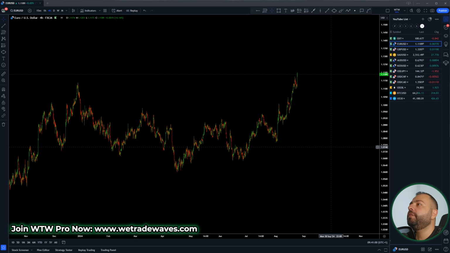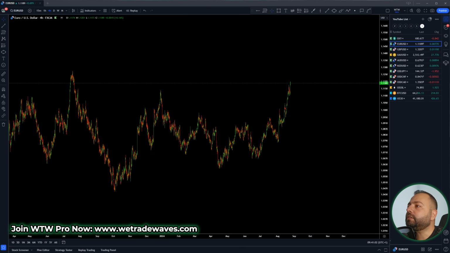What's next? The majors, guys. Euro dollar, anytime it can start a corrective structure similar to this one. This is the minimum, right? So for this one, anytime we get a sell setup, we'll go for it, because this is what we're expecting next for euro dollar: the market to give us a drop, a sell setup, as a corrective structure for now.